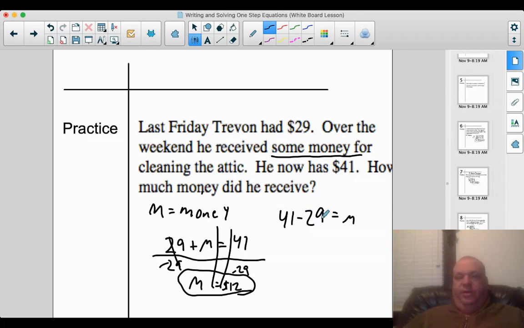This is, again, showing me the work that you need to do. But do you notice how you don't need to use train tracks to get M by itself because it's already by itself? Okay, all you're doing here is kind of thinking a step ahead. You're listing what you're going to have to do to get the answer, and then just saying that's equal to your variable. Okay, this isn't really useful because you can only do this right away if you can solve it in your head. If you can't solve it in your head, then you probably can't just go right here. Okay, so you want to make sure when you're writing your equations that the variable is not by itself. Okay, so $29 plus some got us up to 41. That's where we need to start. Okay, so make sure you don't write this. Write this with the variable not already by itself.